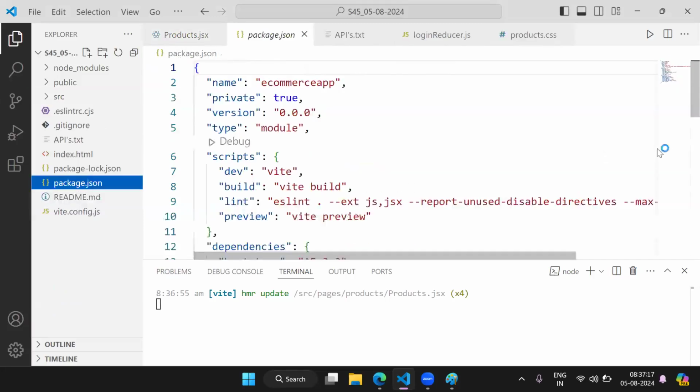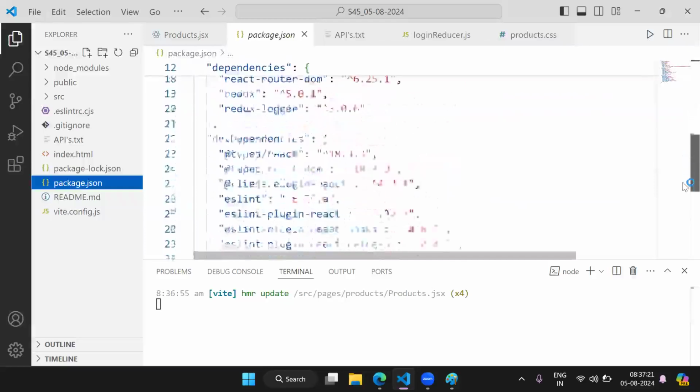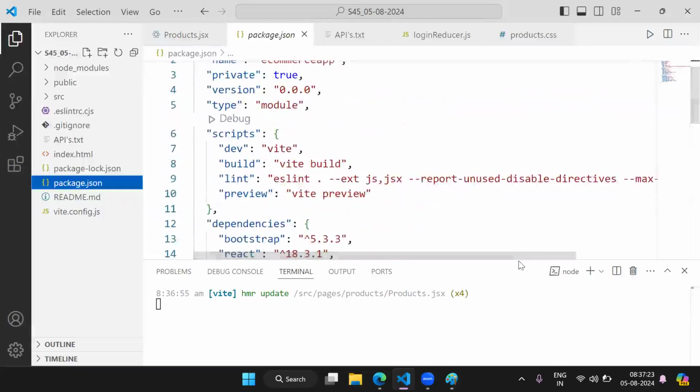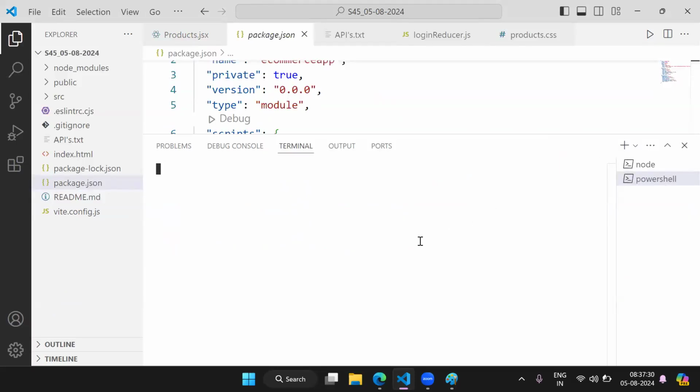Do we have Axios? Just check in your package.json. You don't have Axios, so you have to install it. Open a new terminal here and just run npm install axios.